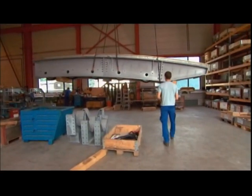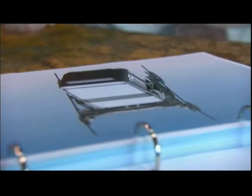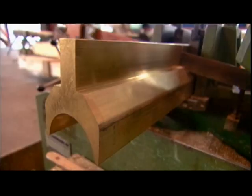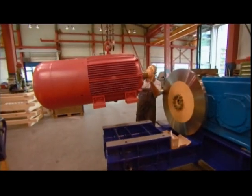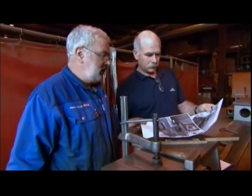For that, he knew exactly where to go. To us, there was only one address where we wanted to go to, and that was Garaventa, the world's leading cable car producer. Here they manufacture 140 cable cars a year, but it's the first time they've tried to build a gondola where people can stand on top. Beat Musfeld, a project manager at Garaventa, is overseeing the whole thing. The idea of the rope being below the passenger, that's something we've never done before.